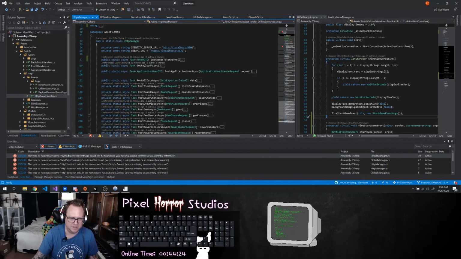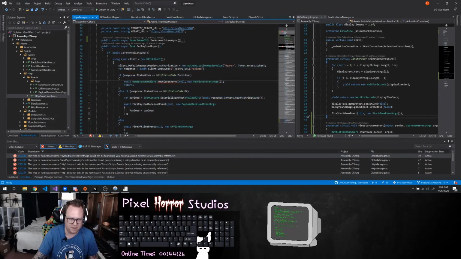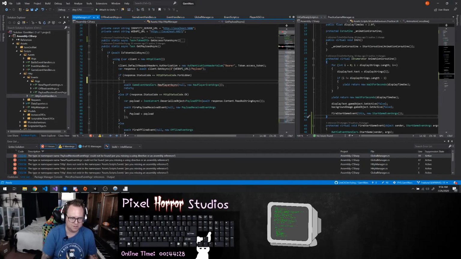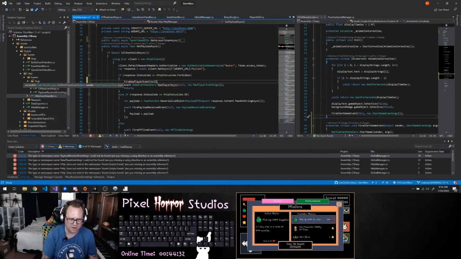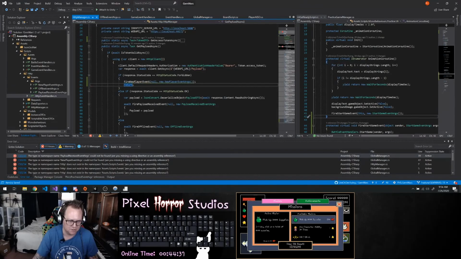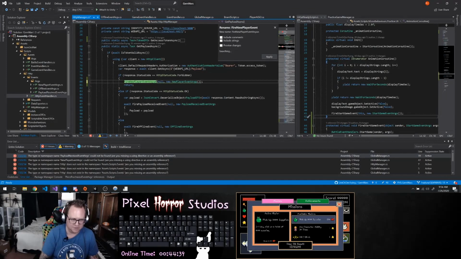So back in HTTP manager, when you're getting your payload, this is going to be a fire new player event of my null and a new player args. And this is an asynchronous function, so you need to await it.